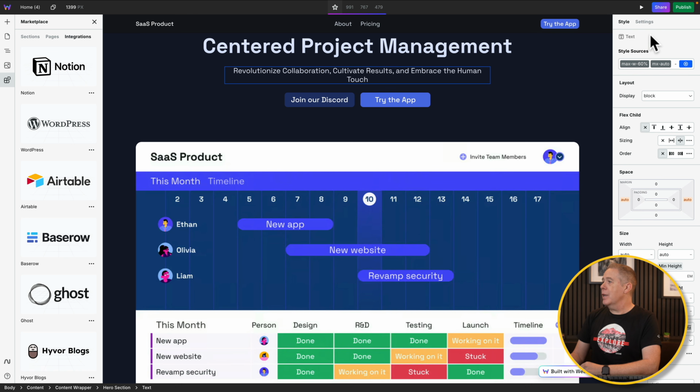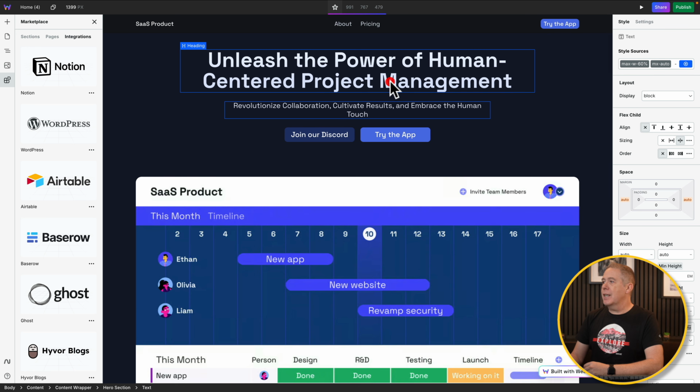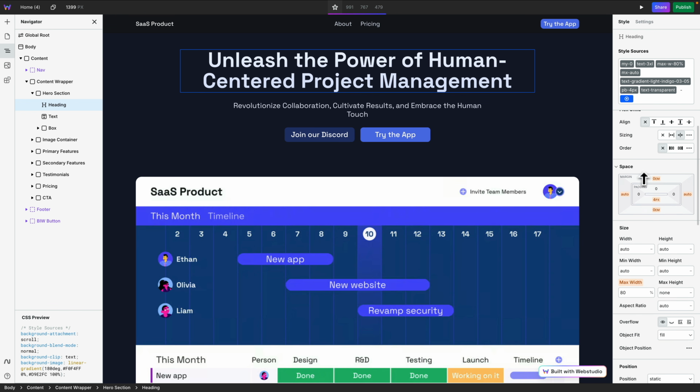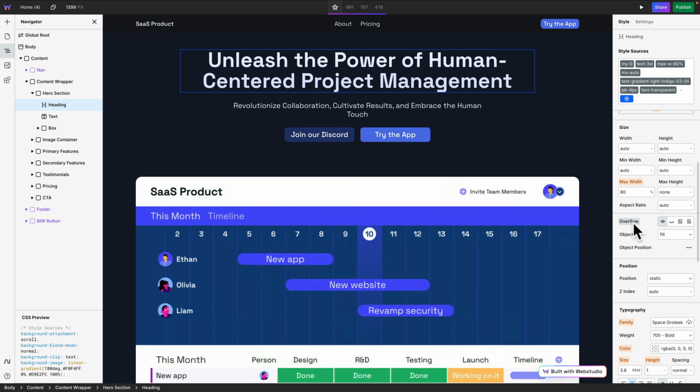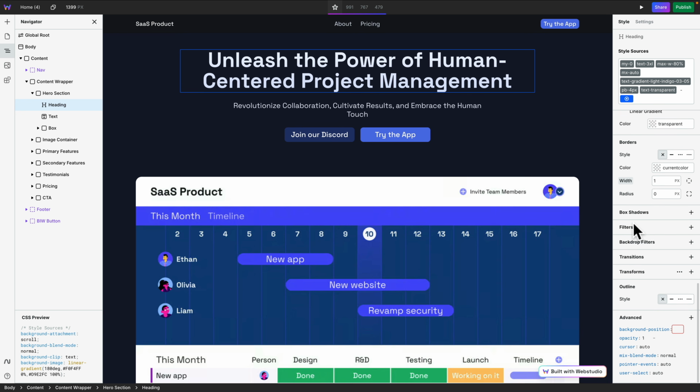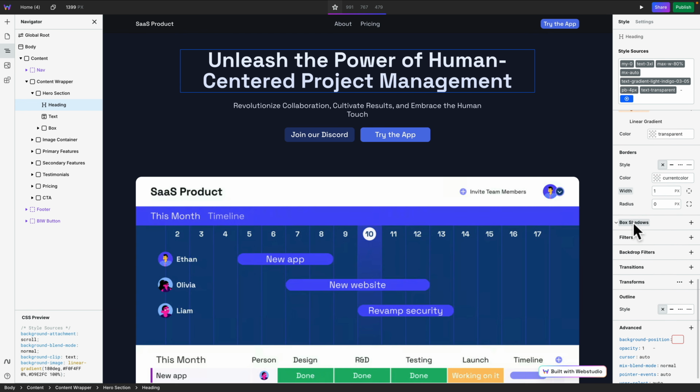Then the main section over on the right hand side is where all of the options are for whatever you have selected. So for example, if we choose this hero section, you can see we've got all the various different layout options. You can see it's using Flexbox, all your margins, your spacing. This is very, very familiar to what you see if you've used something like Webflow, but it still works in the same way as Elementor, Bricks, those kinds of things. And your various different options then for your overflow, your fit, your positions, your typography settings, shadows, box shadows, transitions, and so on. You get the idea of what's inside here.